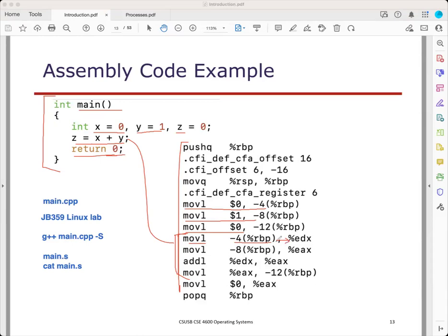That means we read the x value to this register EDX, and then we read y's value to the register EAX, and then we add the values in these two registers. This means we add the EDX value to EAX. Now in the register EAX, we have the sum of x and y.